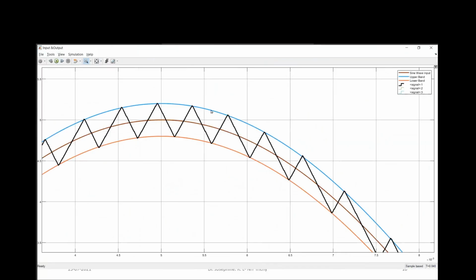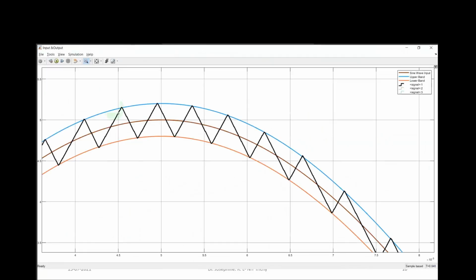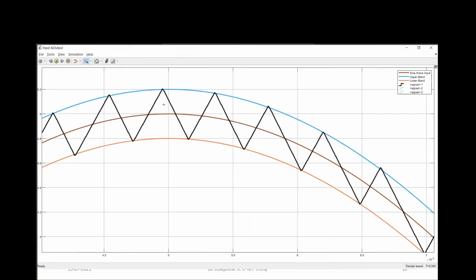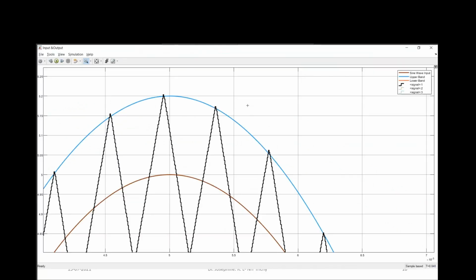Here, I made this small change, I just varied this. But what happens is there has to be a compromise between your ripple current, the peak to peak that you have, and this limit. You can go for 0 also, right? But for 0, it is not going to work. So there has to be a compromise between that and your switching frequency. This is called switching frequency, you can say.